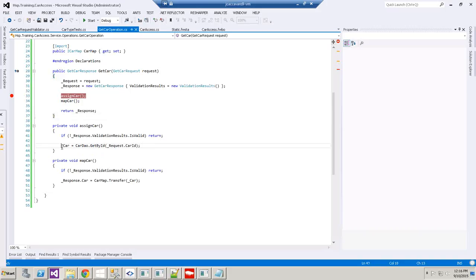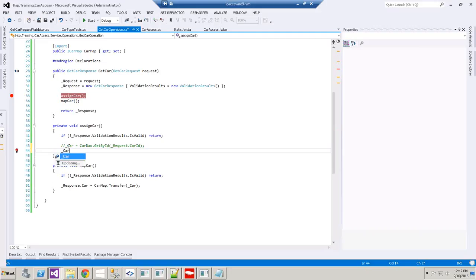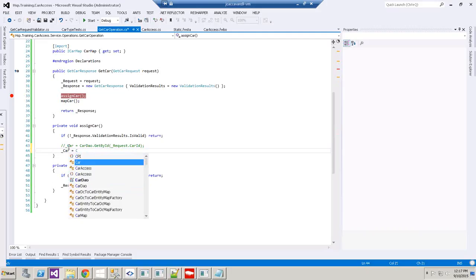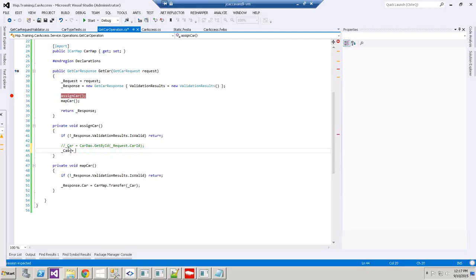So all we need to do now is comment that out, and we will say underscore car equals the object cache.